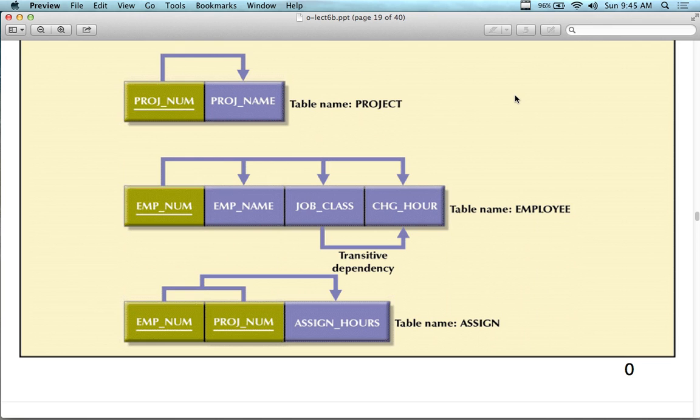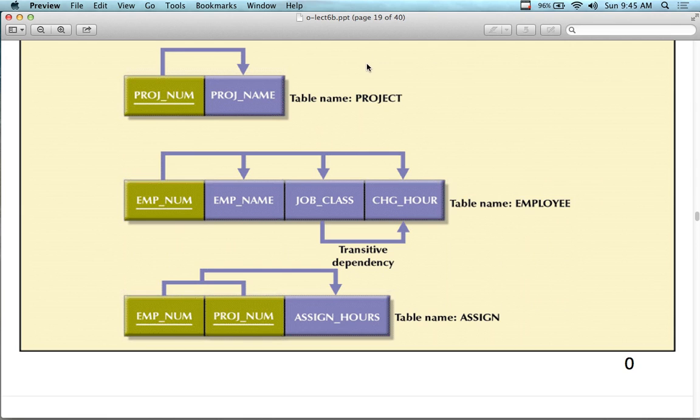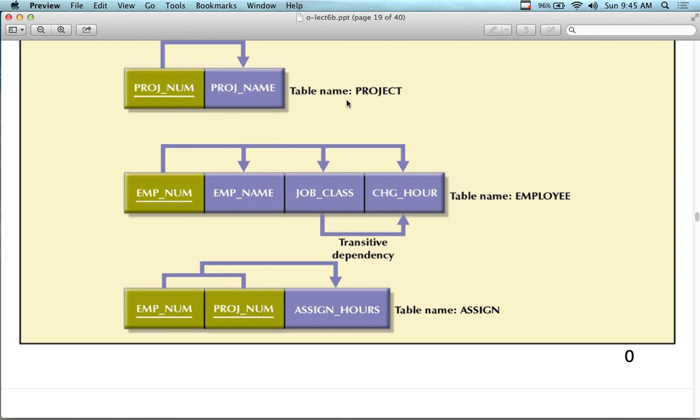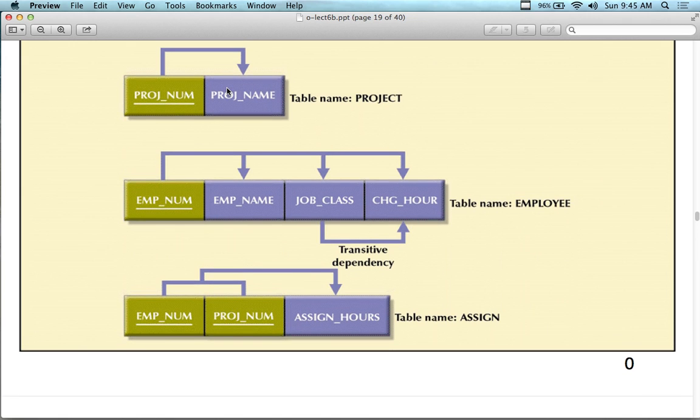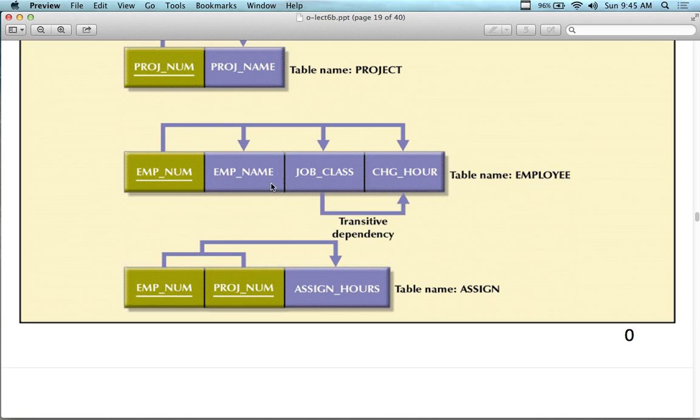Thank you. So what we have here is the first table, which is called project, and it has a primary key along with a name that's associated with a project number, as I mentioned before. This will give us a full dependency versus a partial dependency. We still have a problem in here because we haven't gotten rid of the transitive dependency, which is a nature of third normal form. So we're in second normal form because we have transitive dependencies by definition.